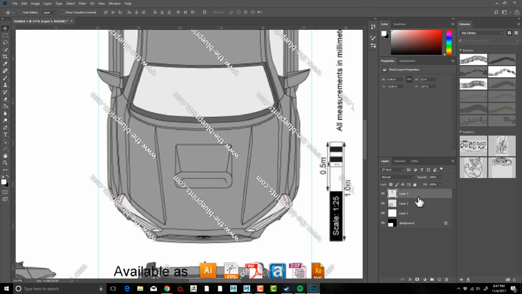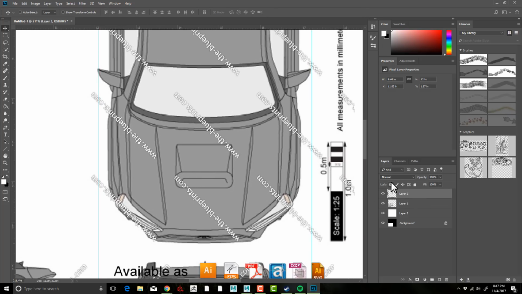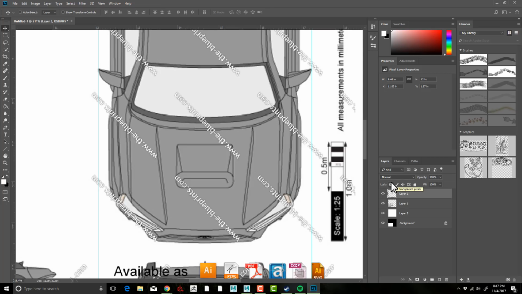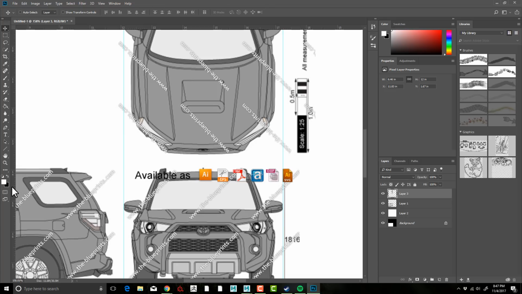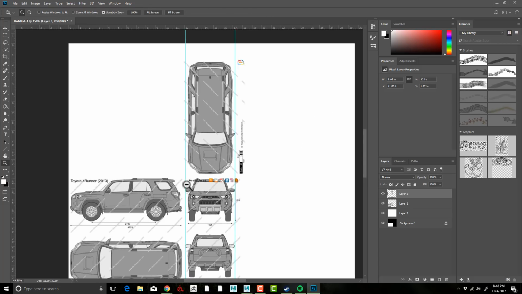And I can use my arrow keys to move that around a little bit, but that's pretty close. I mean, we can go further and maybe try to line up the headlights, maybe the inside of the headlights, but so far I think that is pretty close, and it's good enough. It's good enough for me at this point.